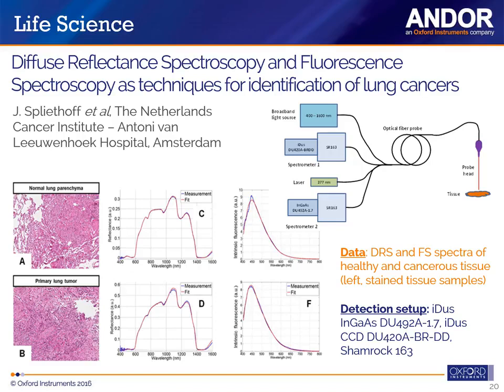Graphs C and D show the InGaAs capture of the diffuse reflectance signal. On the left-hand side is a stained tissue sample image used for histopathology, looking at the visible image of a structure of the lung sample. The group then does spectroscopy with a fiber optic probe and collects the diffuse reflectance spectrum, plotted in C and D. You can see very subtle reflectance differences between healthy tissue, normal lungs at the top, and tissues with tumors at the bottom. Very subtle differences, especially around 700 nanometers, and the peaks in the 1 to 1.1 micron region.